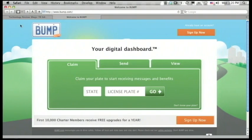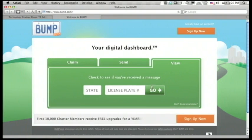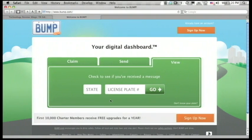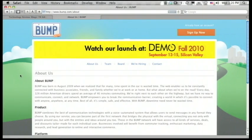So basically, this is like a QR code kind of thing where you could take your Bump app and use the embedded camera in your phone, snap a pic, and then it says, oh, yeah, this person's registered with Bump. You can definitely send her a message. There's only two reasons why you would do this. The person hits you or you want to hit on them. Right. So they have to also be a member of Bump.com.